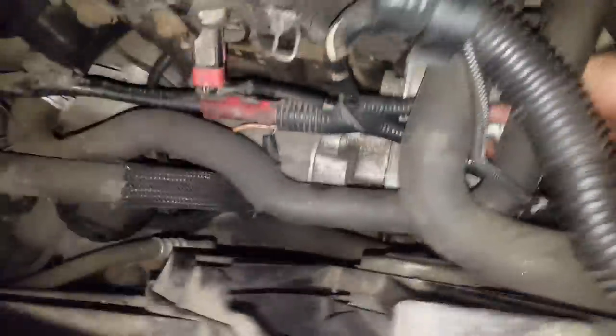Next I'll just use this one. I will put the starter back in place and one bolt goes through here. Just put it in so you see where it is. Goes there. Another goes in here.